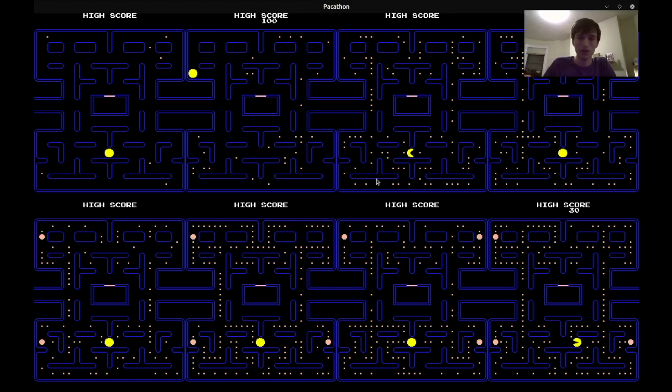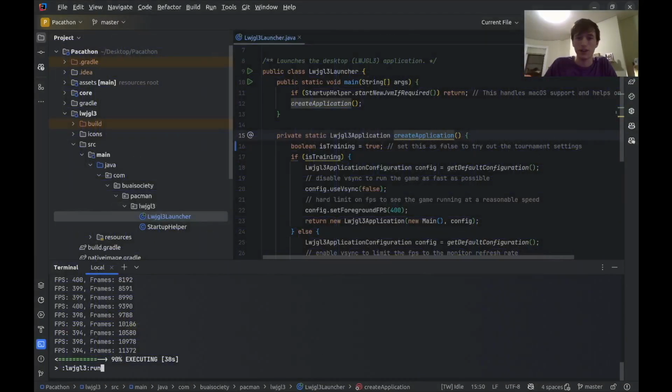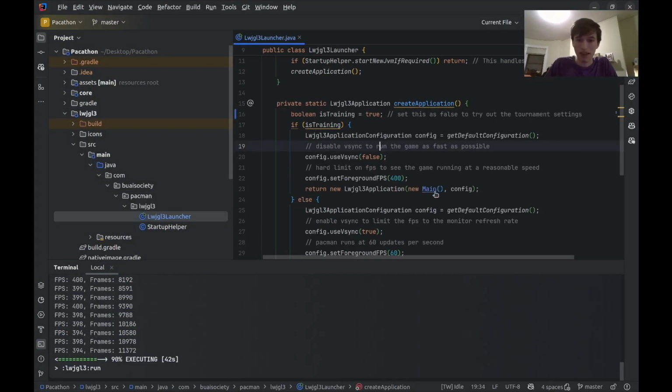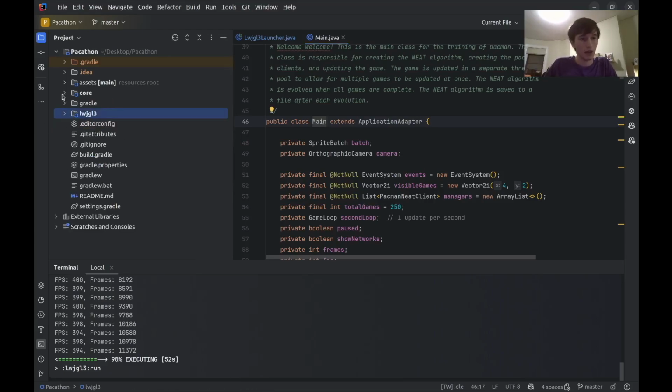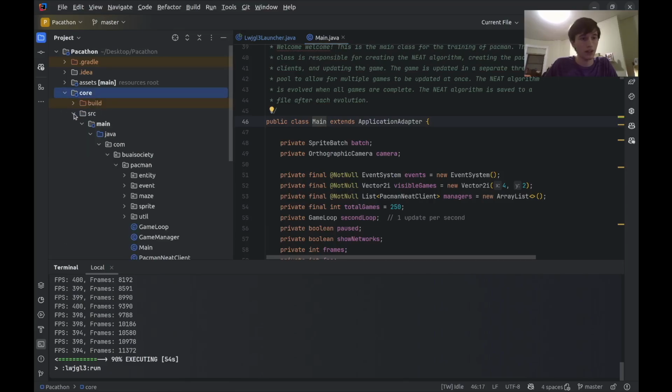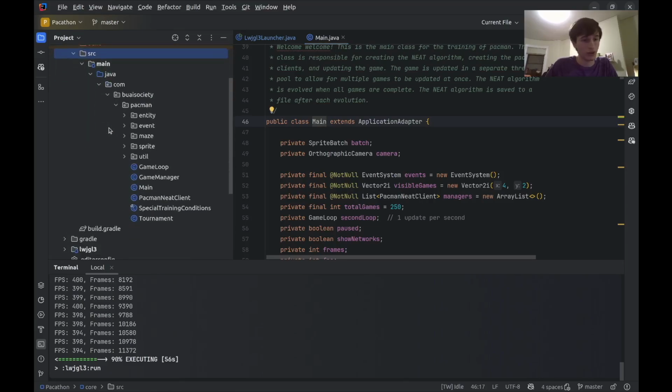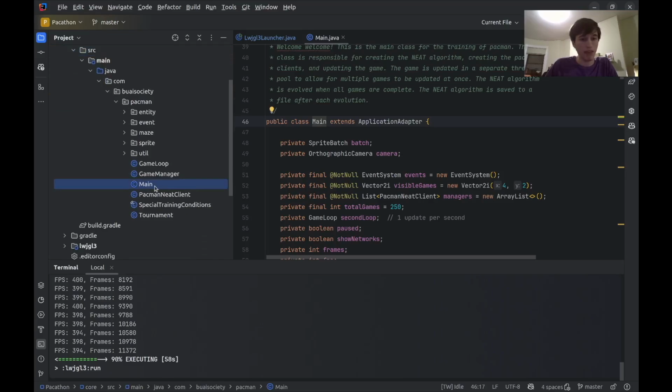So where are these guys in code? Like how do we get there? I'm going to close out of this window for now. You can see that we've launched this main application here. So let's navigate over there. If you don't have navigation in your editor, you can find this file if you close everything and we go into the core section and of course the source code, and we have this main file here. That's what we just opened.